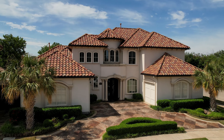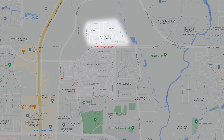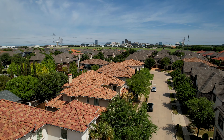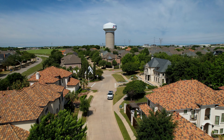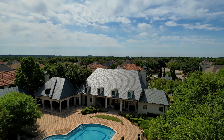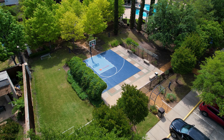First, let's hop into each of the neighborhoods. On the north side of Windhaven Parkway is Avignon Windhaven. Of the three subdivisions, this is the newer one. The first homes were built in 2006 and the neighborhood was finished in the mid-2010s. There are 243 homes in Avignon Windhaven. The first couple phases were built by custom builders, and Toll Brothers later finished up the neighborhood. At the center of the neighborhood is a French country mansion, the Palais — a beautifully decorated clubhouse with an outdoor pool, tennis, basketball, and gardens.